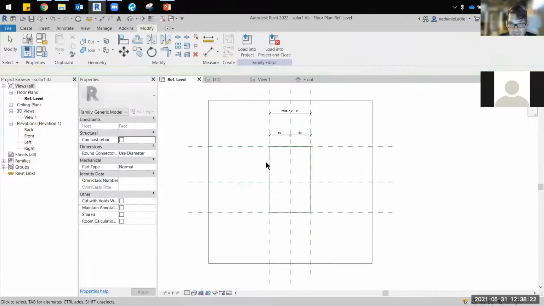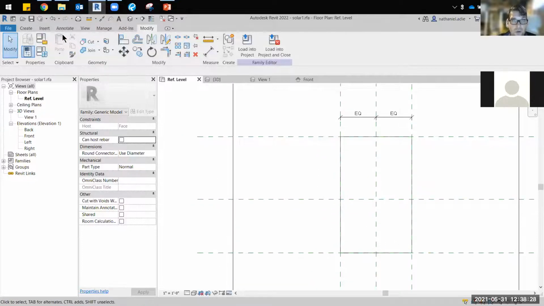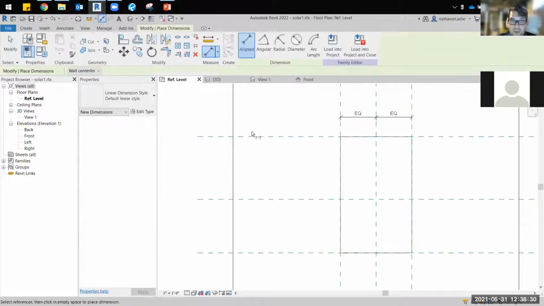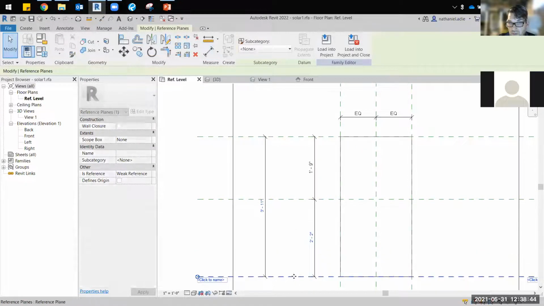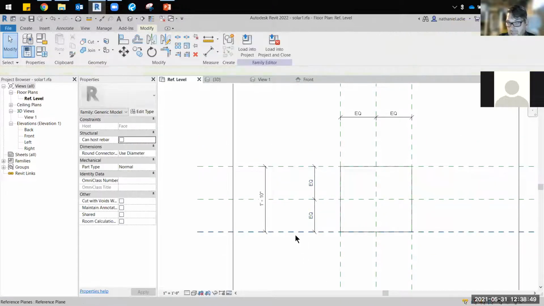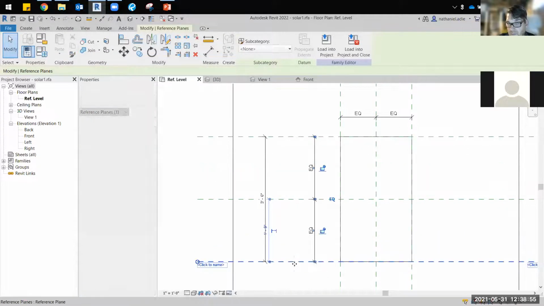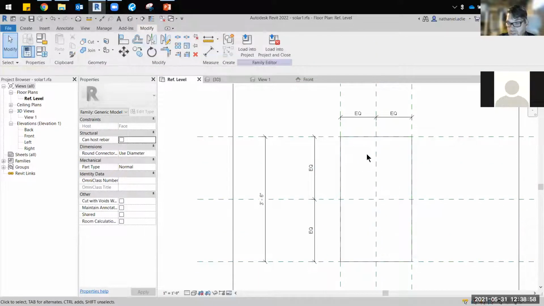So let's do that again for the length. We'll do it another 2 times. So I'll come over to annotate. I want to put a dimension on the overall. Then I want to do a dimension string to the center line and to the other edge. Now these aren't connected right now. They're independent. So if I select that string and go EQ, then these become linked. They're linked together now. The length will change equidistant to the center point here.